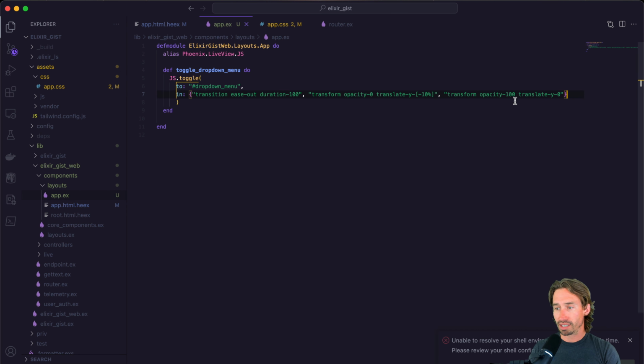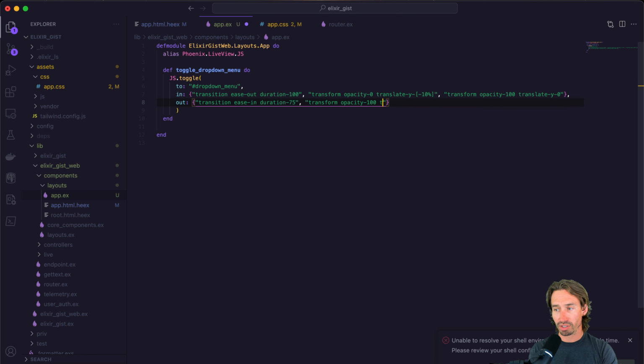All right. So that's pretty cool. So we'll just put a comma here and do an out and then opening curly brace. And then we're going to do transition ease in. So everything is opposite. And then duration 75 milliseconds. It's going to go a little faster. And then we're going to do transform opacity 100.